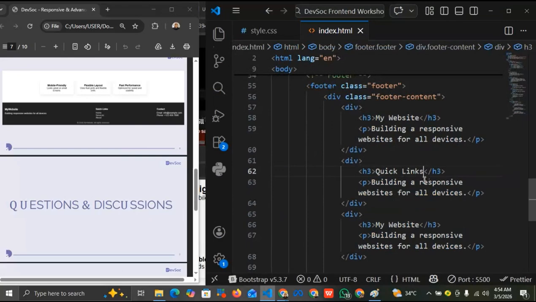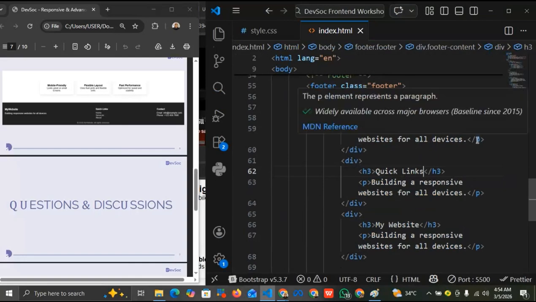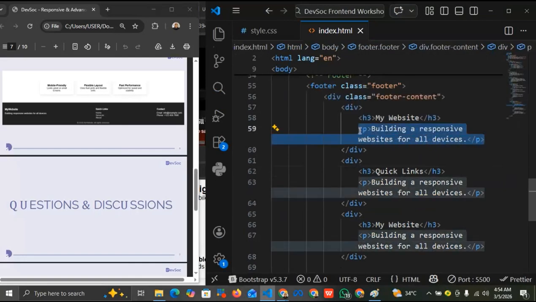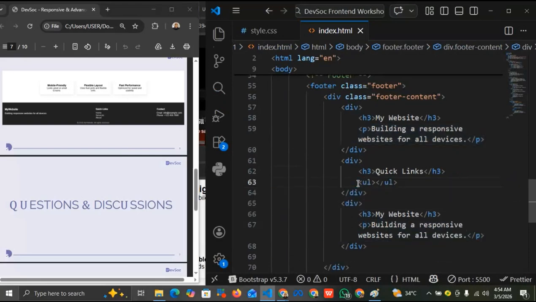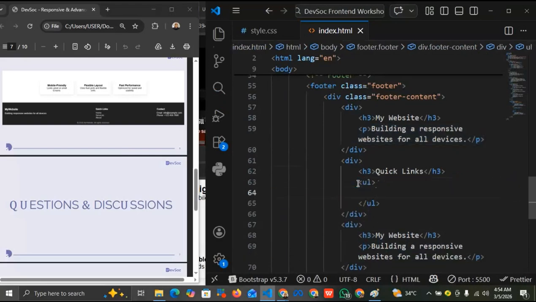If these are links, you are expected to use links, right? So that is what this thing is saying. It's just very simple. I will remove this and just use the list, the same way we repeated. I use the li and the a tag with a hash, and let me just duplicate this one.